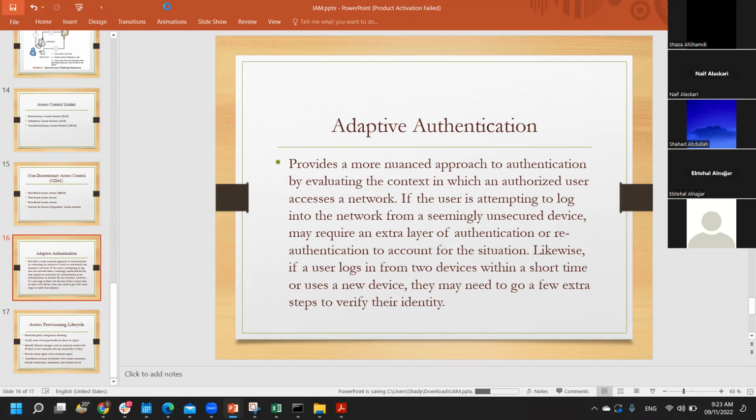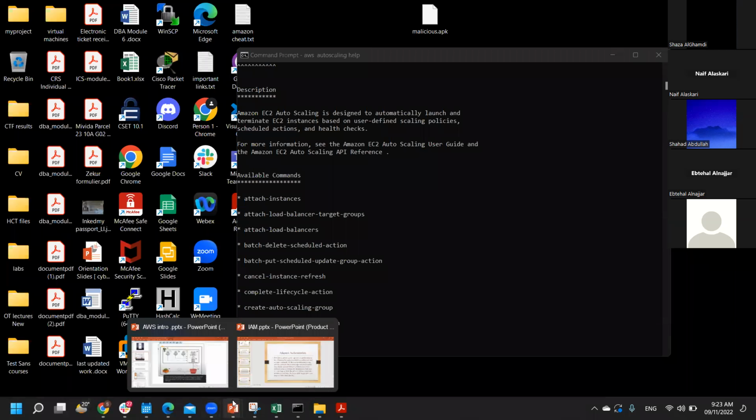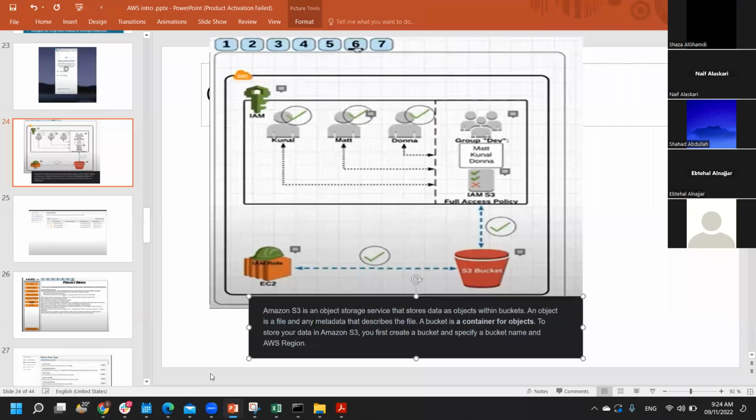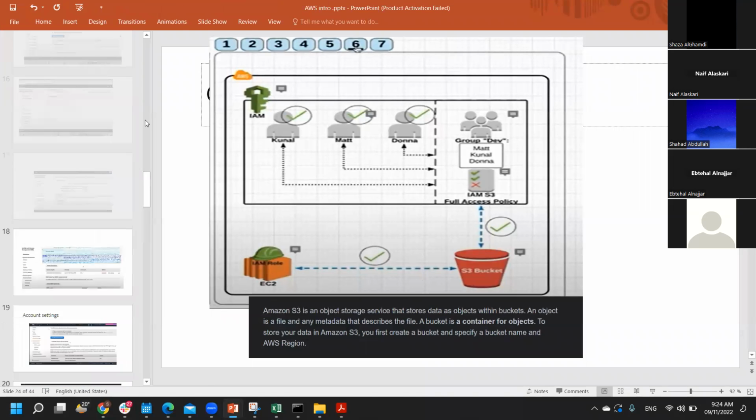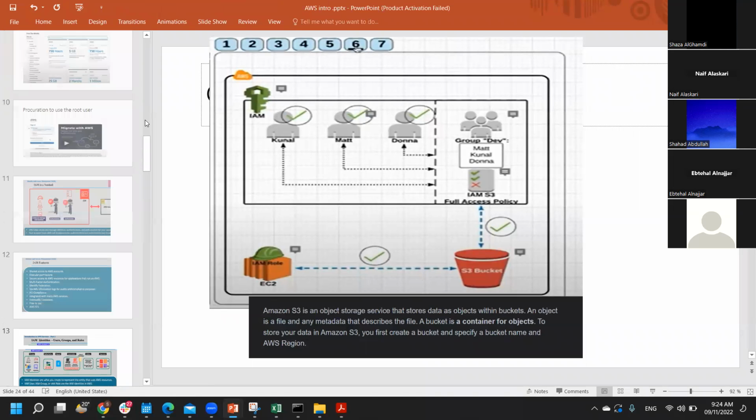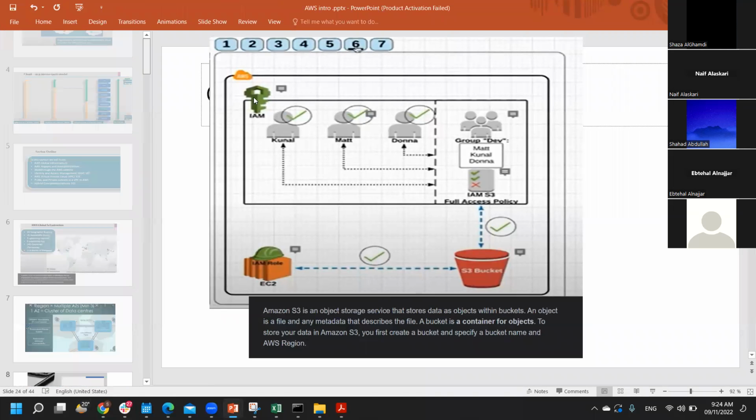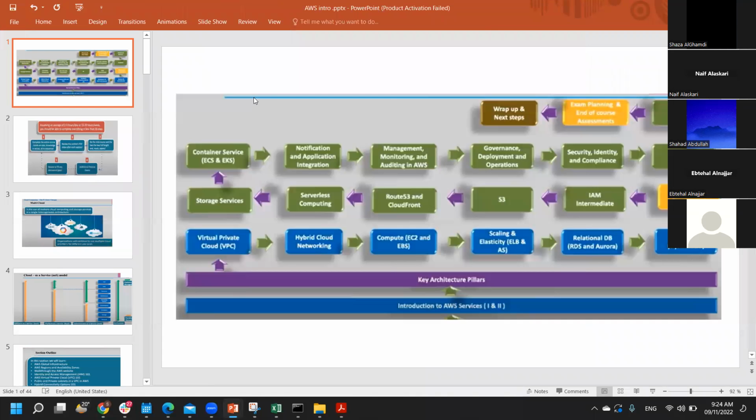What I will do right now is save this lecture because I want to share it with you. It's a couple of slides that you may need to read. And then I will jump to the specific lecture about cloud security and how to implement IAM in cloud security. But I think it's a good time to take a quick break, right?